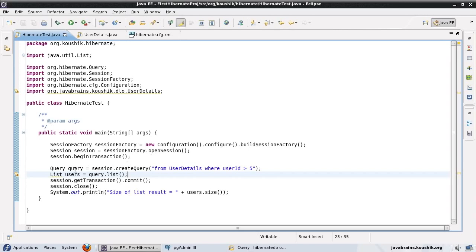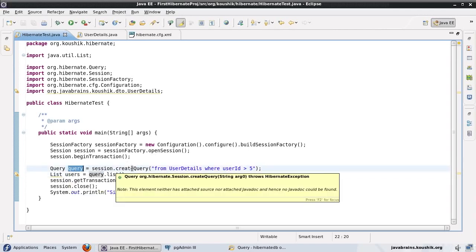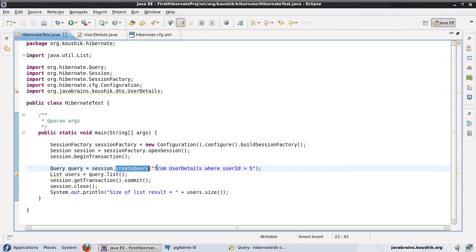It's fairly straightforward. What I do is create a query object with session.createQuery, and in the session.createQuery I pass a string, which is the Hibernate Query Language string. And there are three ways in which HQL and the process of retrieving data using HQL is different from normal SQL. The first difference is that instead of using a table name, you would use the class name. Instead of using a column name, you'd use a field name. So instead of the table names and the column names, you're using the class names and the field names.